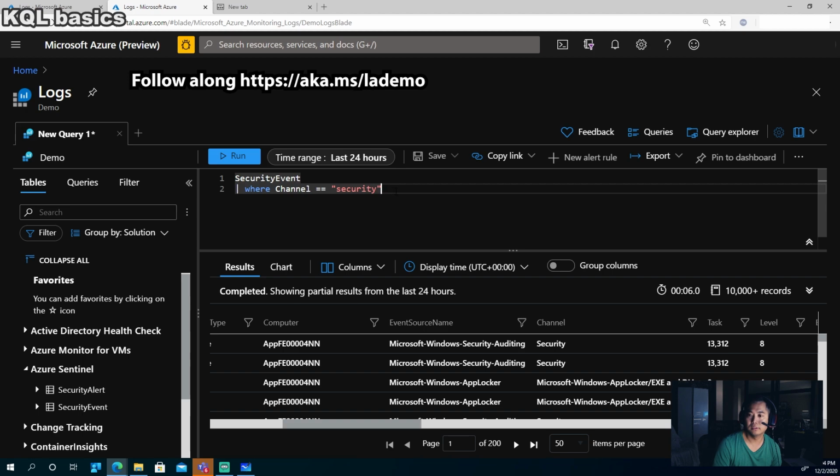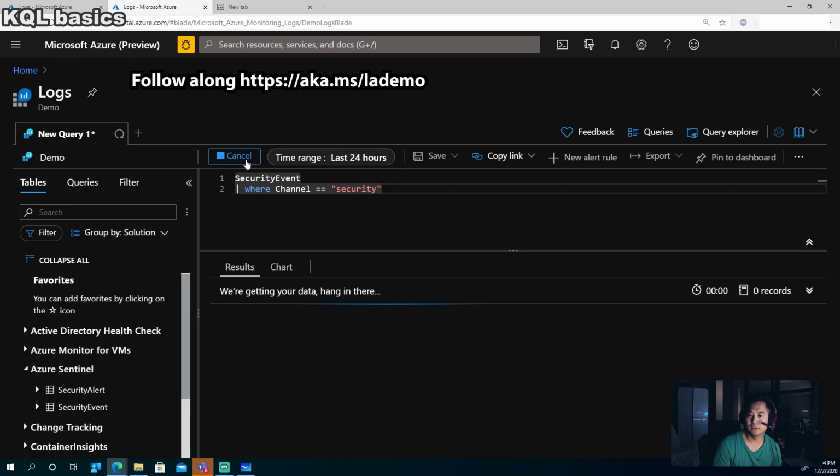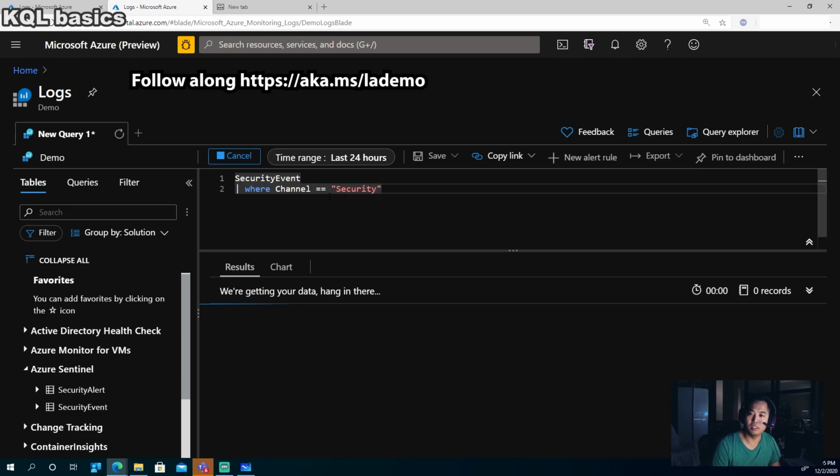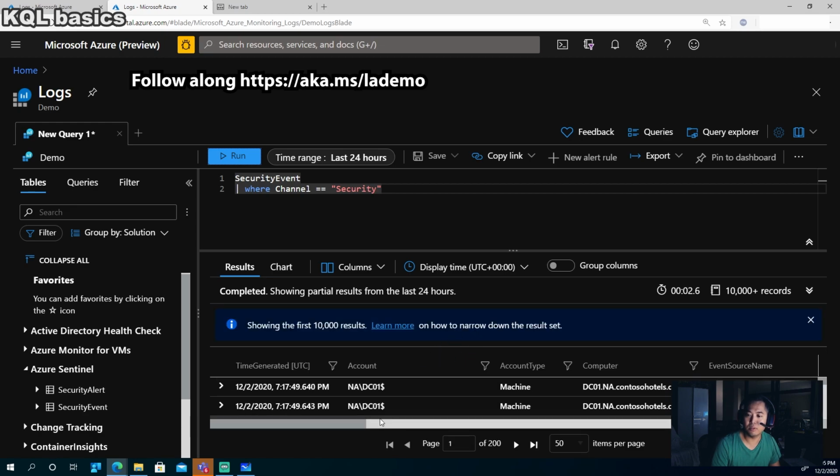Okay? So what do you think is going to happen here? Nothing. Nothing happens. So maybe it does match by case. Maybe I'm wrong. It is case sensitive. Okay, I apologize. It's case sensitive.